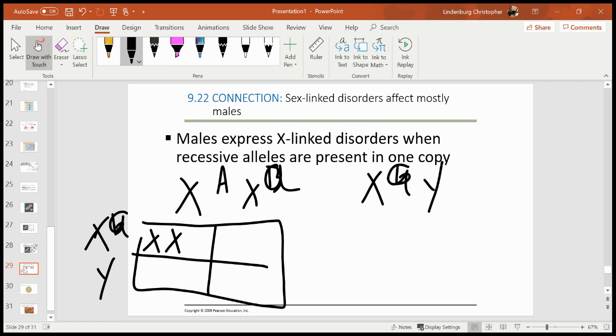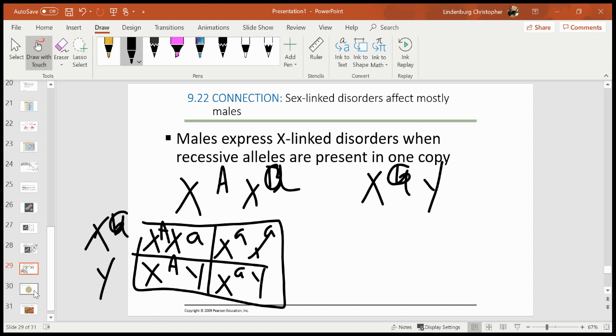So what we have is if they have a girl here, the first girl would be another carrier. Over here, they could have a girl with color blindness. That is genetically possible. They have a boy here. This boy would not be colorblind. Again, the Y has no gene present, no allele present. And then this boy would be colorblind. So there's basically a 50% chance of their kid having color blindness.